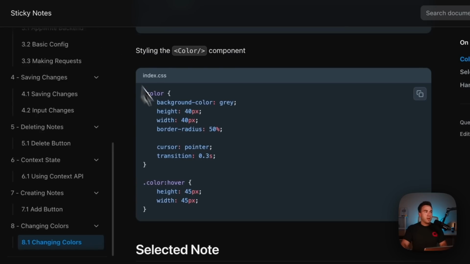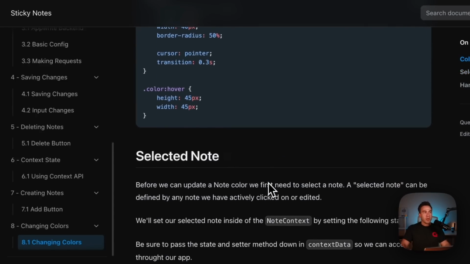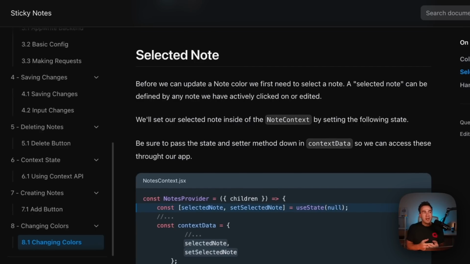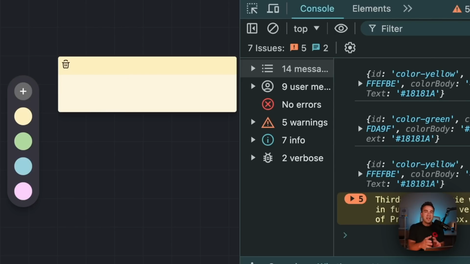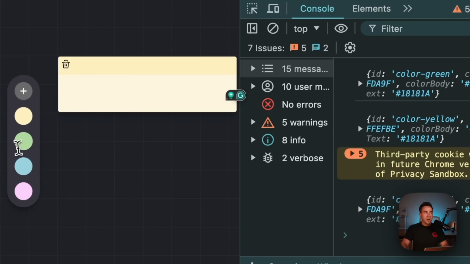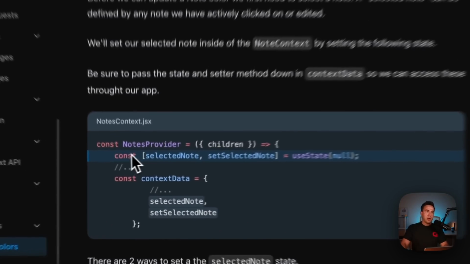Okay, so now we actually want to implement this change right here. So first, what we're going to do is, now that we've lifted up our state, anytime we select some kind of note, so let's say we start the process and focus on the note, or we click the header, we want to make sure that that is the currently active note. If that's the note, then when we click it, we want to make sure that that color is applied to that note. If we haven't selected a note, we just want to maybe create some kind of alert that says you need to select a note before you can change a color. So back inside of our guide, we're going to go ahead and go into our nodes provider.